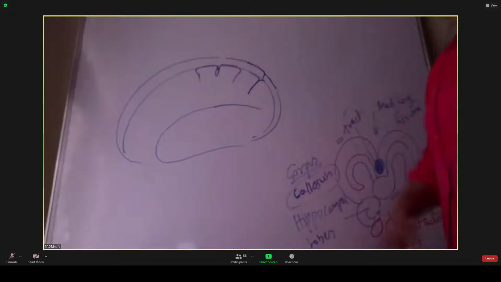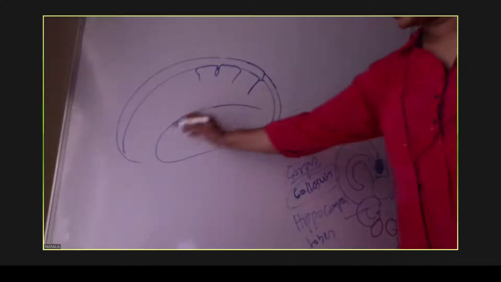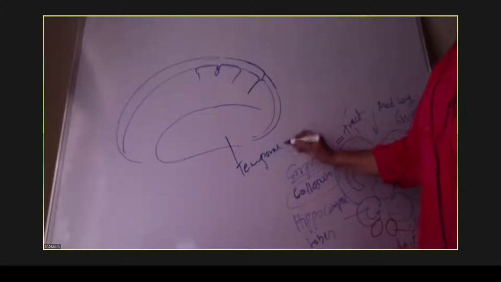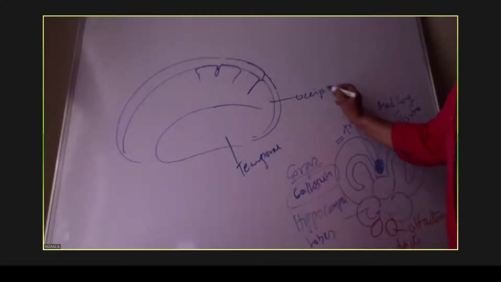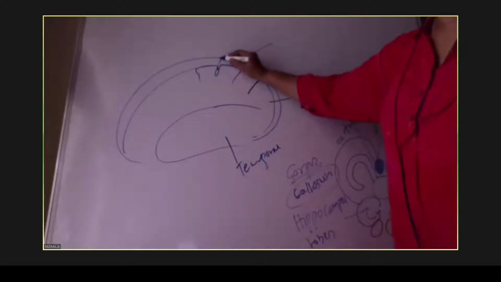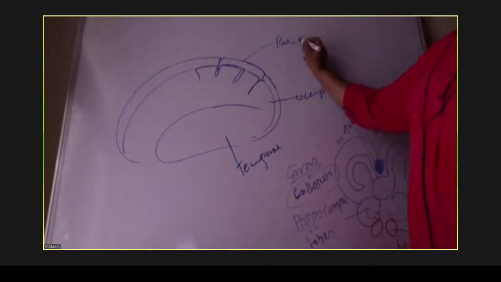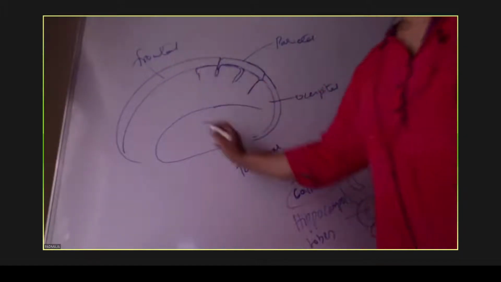Okay, now let us see. What are the lobes here? You know very well here it's a temporal lobe. Same regions what we gave for the bones. So this one is the occipital lobe, and this one is parietal. Here again, I gave one sulcus. So particularly this part is the parietal lobe, and this part is the frontal lobe. This part I already told. And at the bottom, what are these lobes here?